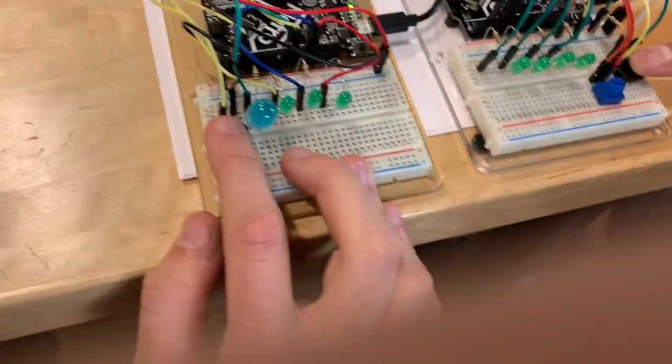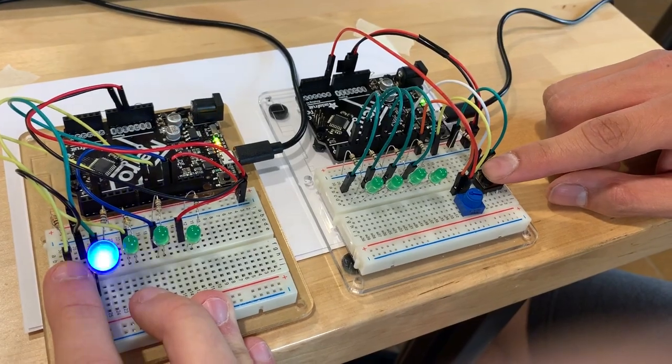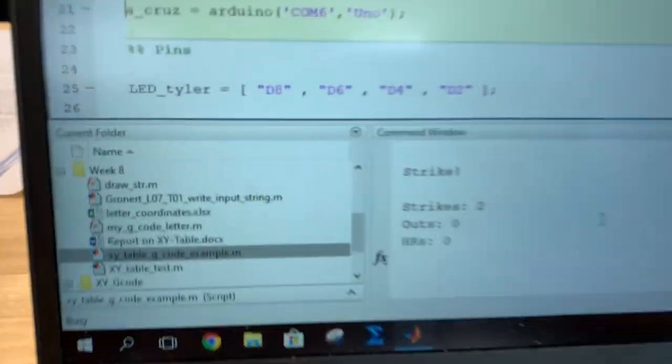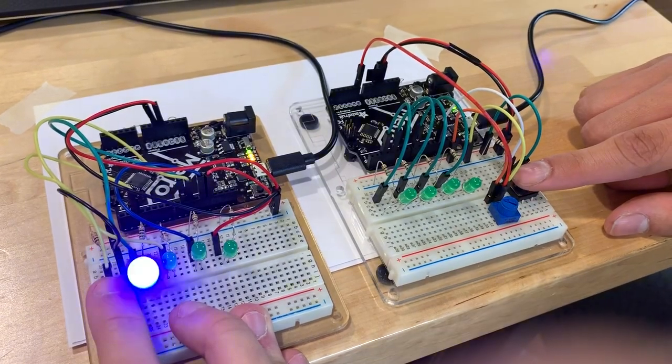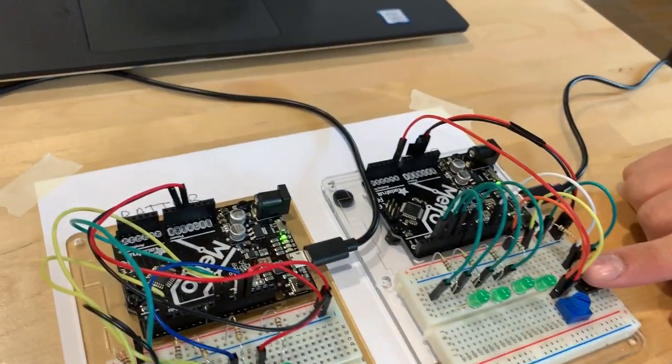Strike one. Didn't swing that time. Strike two. Get the bat off your shoulders. Strike three. Struck out.